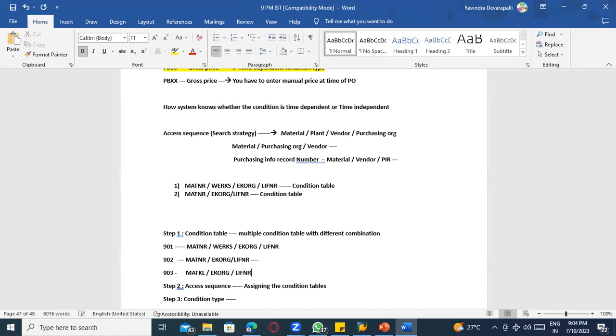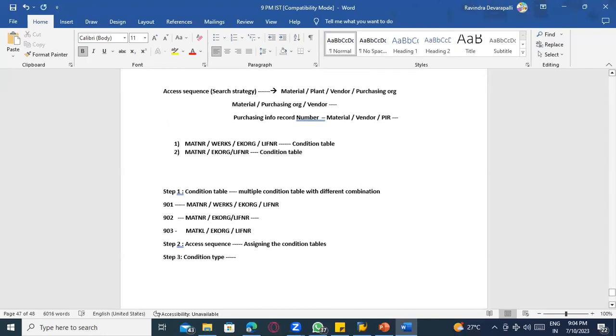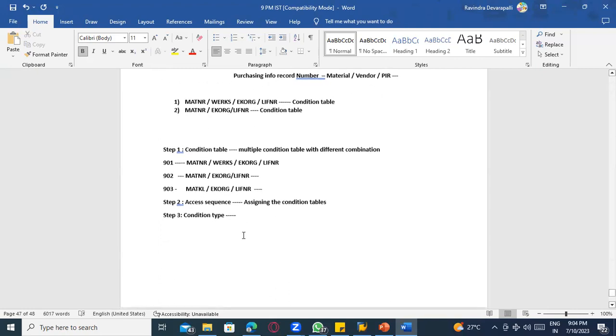What is MATKL? These are material group. So these are our technical names. If you know table names and all, you can see the technical names for the fields. Now I'm creating the access sequence 0001, which is for the gross price, the PBW0 I'm planning. So I'm putting gross price for material.